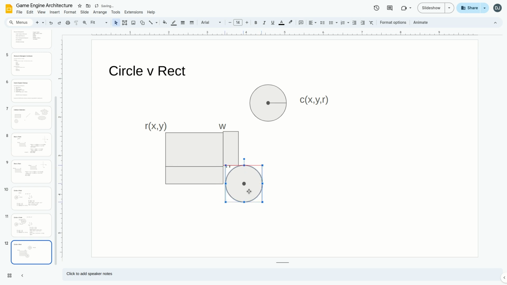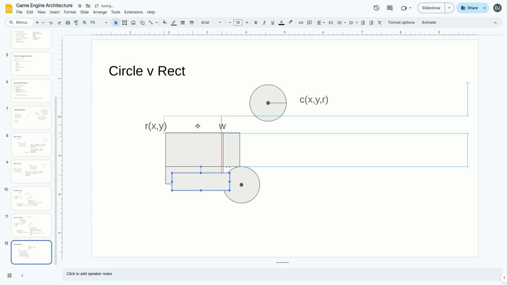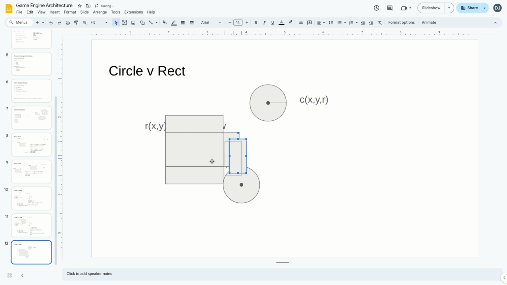Yeah, actually that was right. There. We can do 2 rectangle tests, or rather 4, because we would do the same thing up here, and we could do the same thing there.